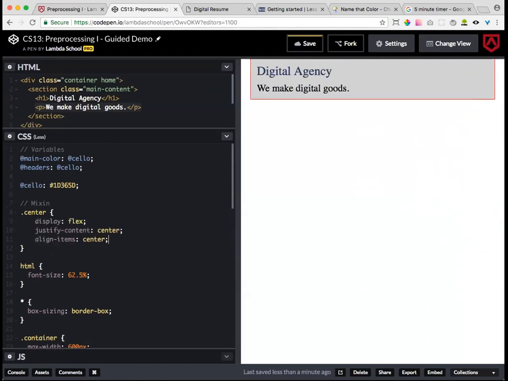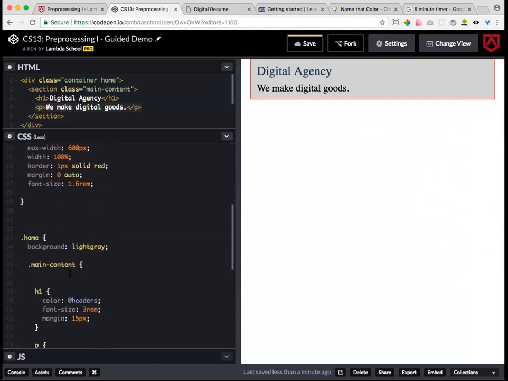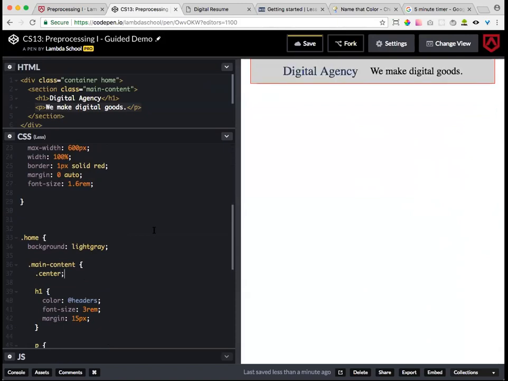And I'm going to pop my code in here. And you're probably going, wait a second, what's he doing? Now I can actually put in some parentheses here that look like a function. And I can take center, and I can now pop it in here as a single class entity, hit a semicolon, and it centers all my content.